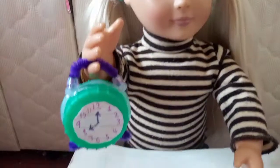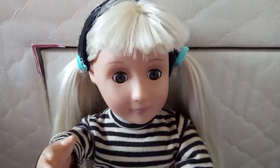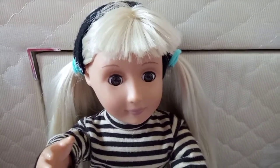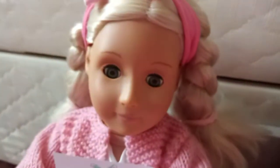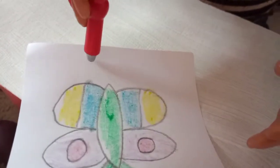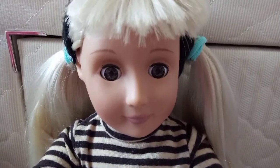Girls, time's up. You finished just in time. Pick up your pictures, as I'm going to write your names below your butterfly so that our viewers know whose picture is whose if they go to vote on our blog. Sure thing, just don't ruin my lovely picture. Valencia and Holly. Congratulations, girls. Time to move on to Sia's challenge now.